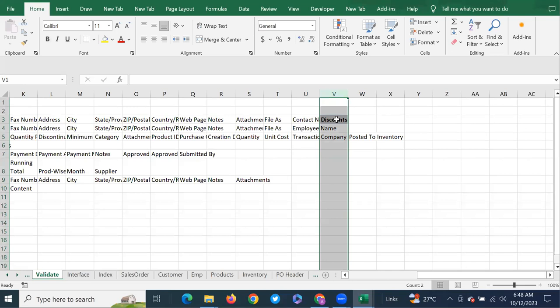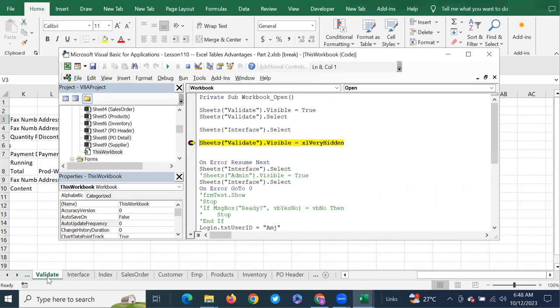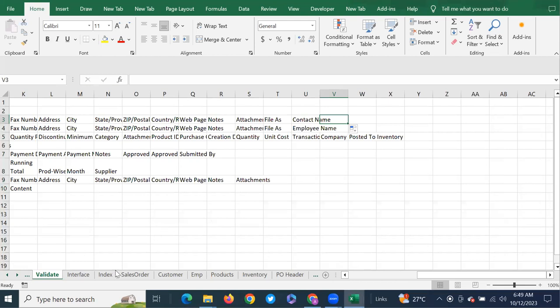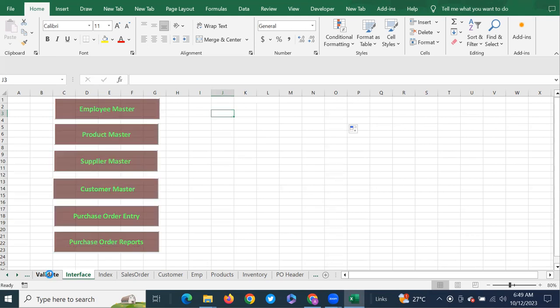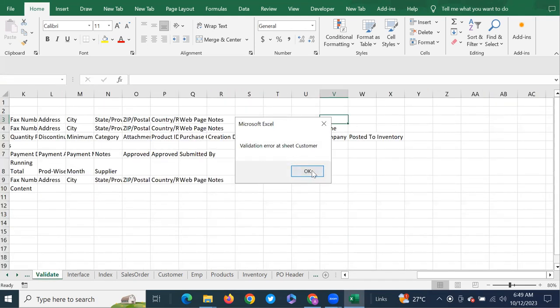So let's, for example, you remove it. Okay, if you go there, right? Since it is Alt F11, you do that. You are in the break mode. That's why it's not in. So let's put a breakpoint here. Leave the breakpoint in here. We stop it, and we run. We come back into the validate again. This time it is running. It is showing you the error, right?